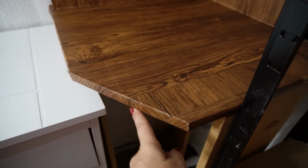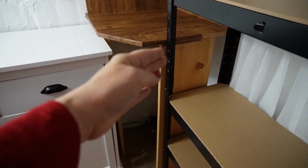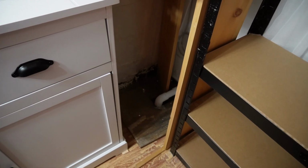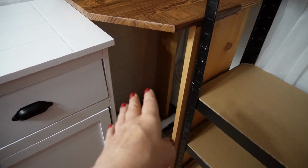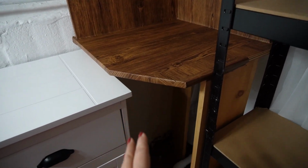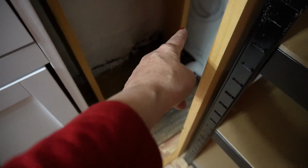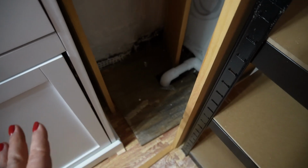I did cut the corner right here because it was kind of ugly. And I don't know if I want to cover this. I could cover it. I do want to keep an eye on the sump pump. The way I have it right now, I have an extra piece of wood just in case. I can remove it, the whole thing's not falling, but it's just in case I put in something that's really heavy on there. That way I'm not in a state of panic. But if I need to remove this piece of wood that covers the hole, I can. I just have to nudge this thing out of the way and pop it out. That's it. And everything is good.